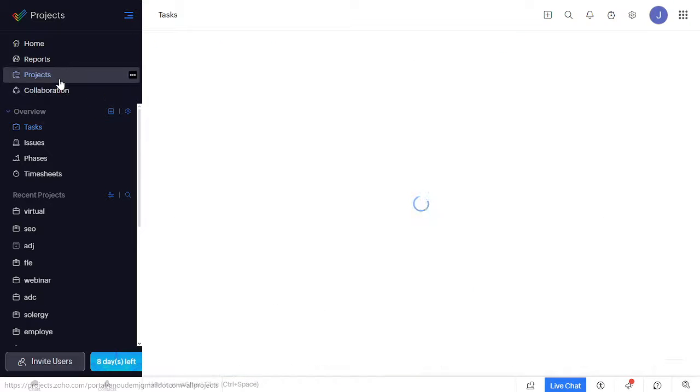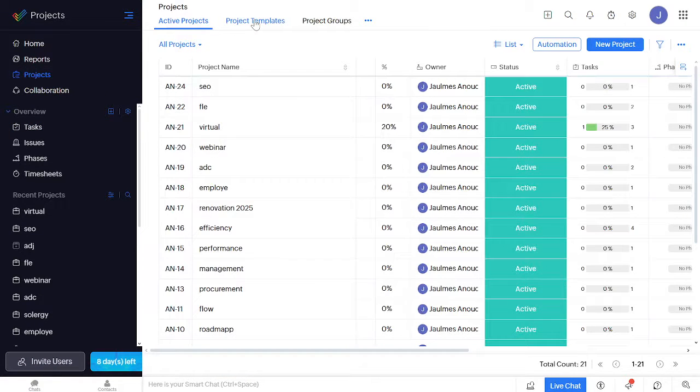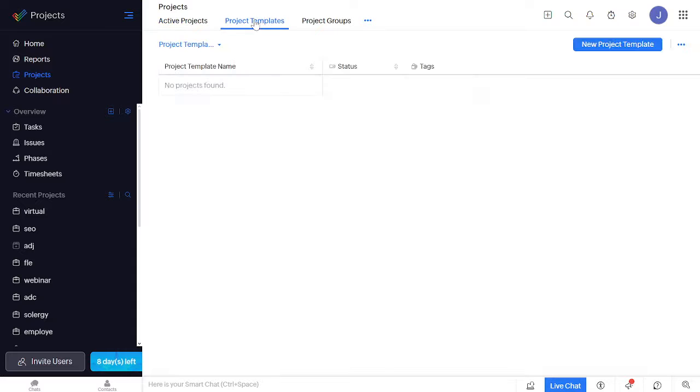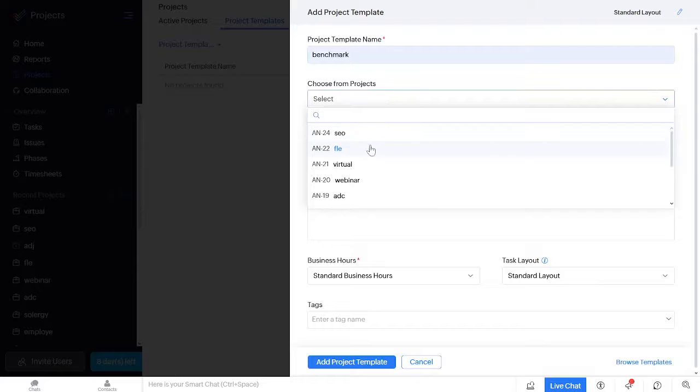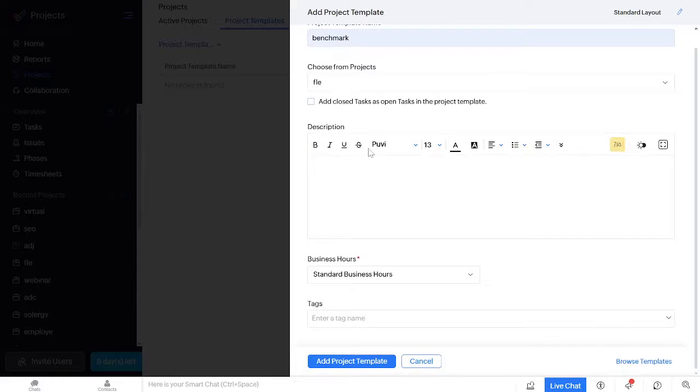Next up, you'll need to fill in the details for your template. This includes the task name, description, and default assignee. Make sure to add a checklist if there are smaller subtasks that need to be completed. This helps us because it ensures everyone knows what they're responsible for and what needs to be done.